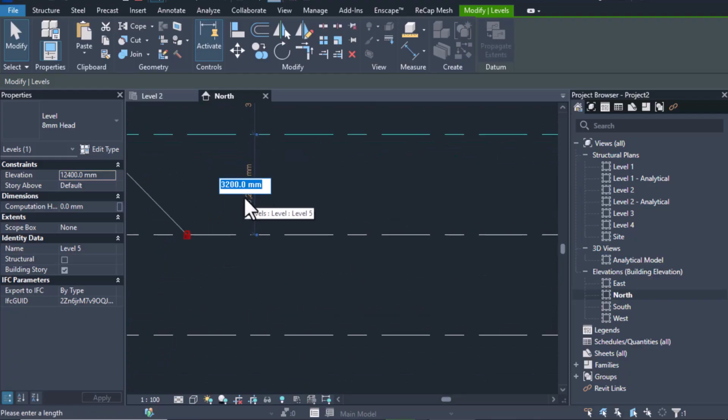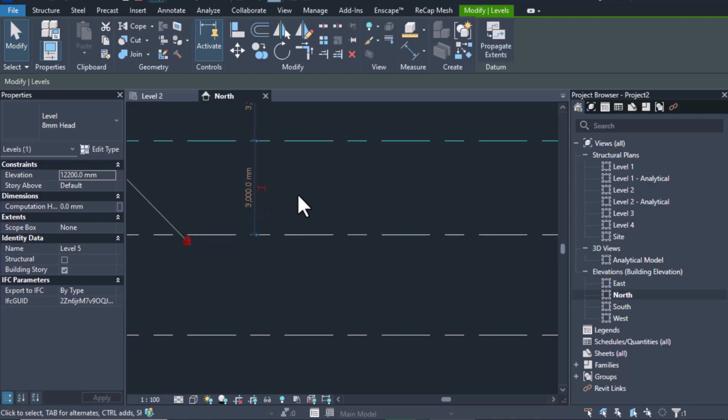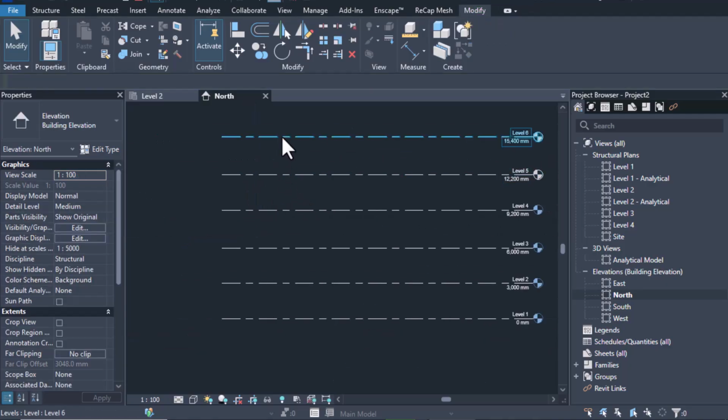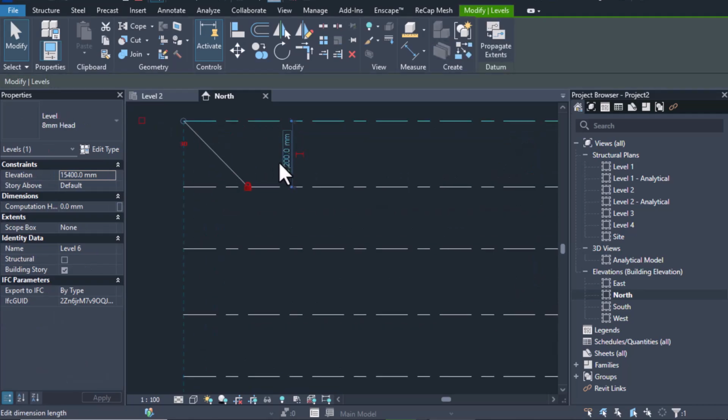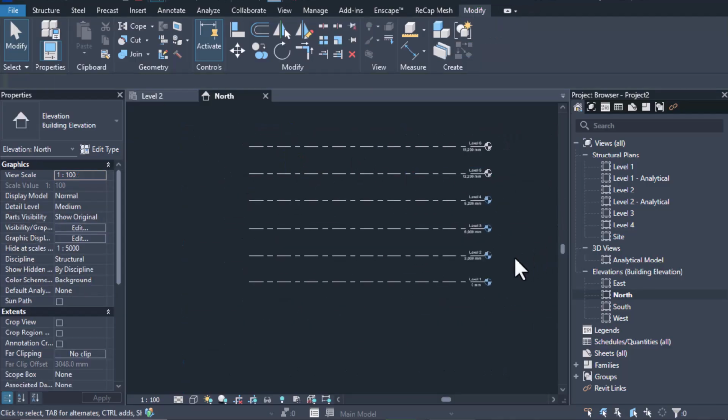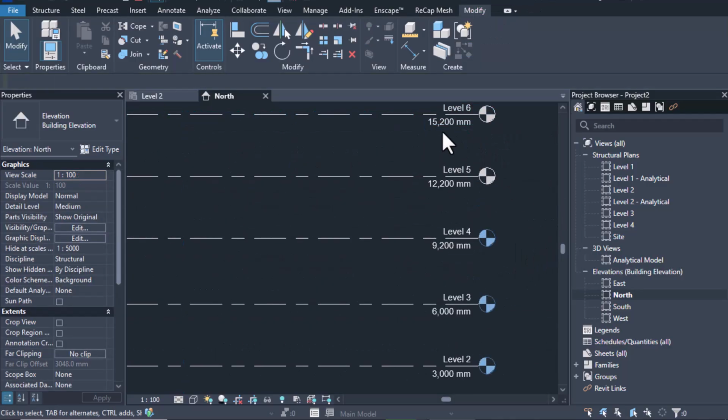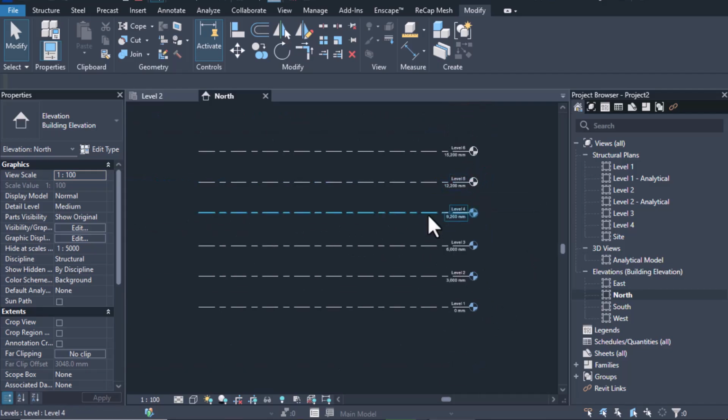So if I want to add a value here as 3000, you can see that the level selected is moved. Similarly, I can click here and I can click here 3000 and the level is moved. So now you can see the heights over here are 15,200 and 12,200 millimeters from the 0 project base point over here.